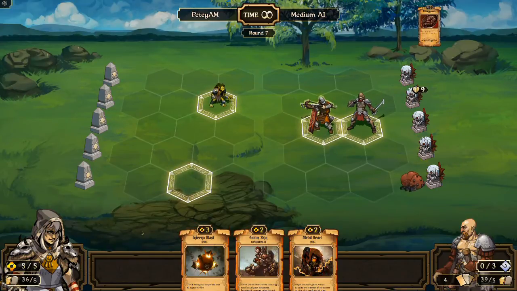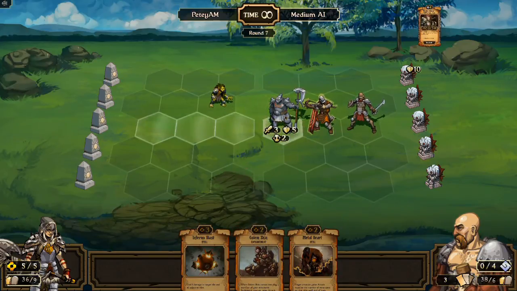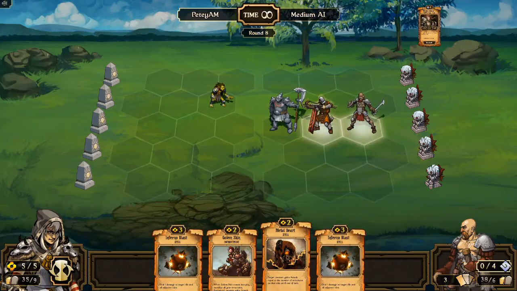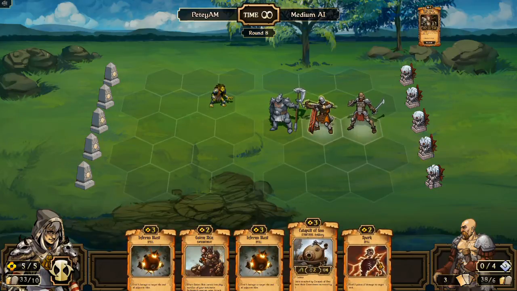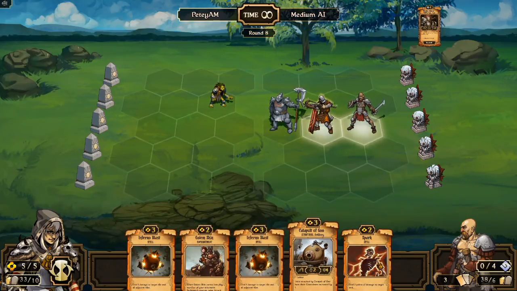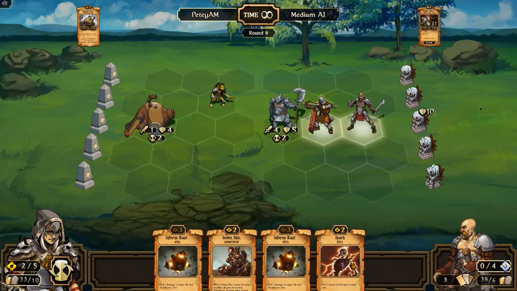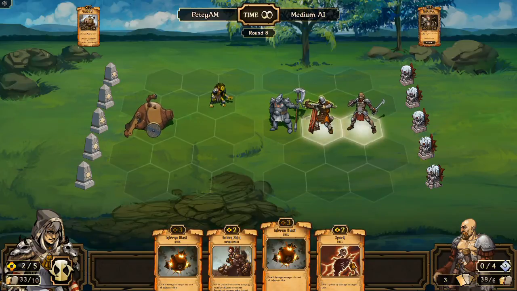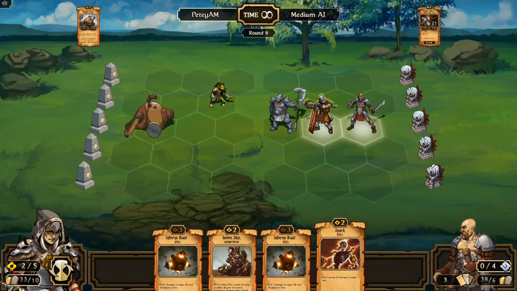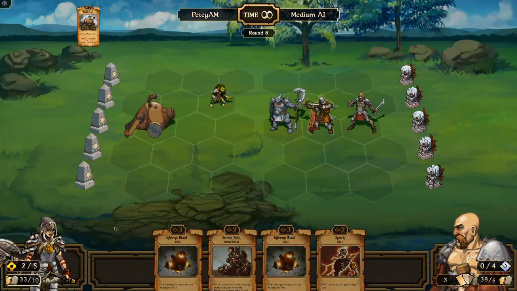Let's go do some damage. He's definitely playing more dudes than I am. It may just be an observation. Yeah, this is bad. Put this guy out there. And I think one of these guys should die at least. Other than that, there's not a whole lot to do right now. So, it's my turn.